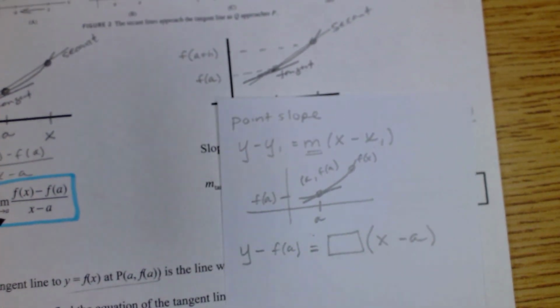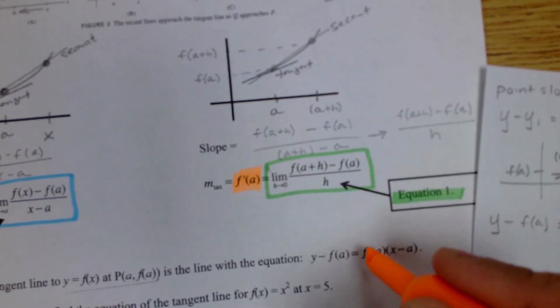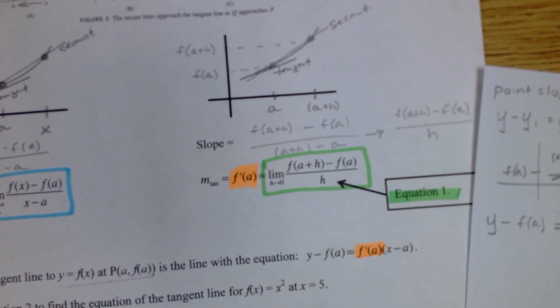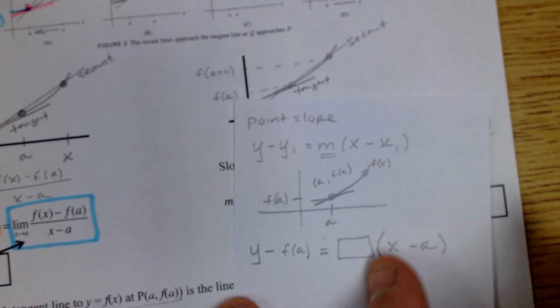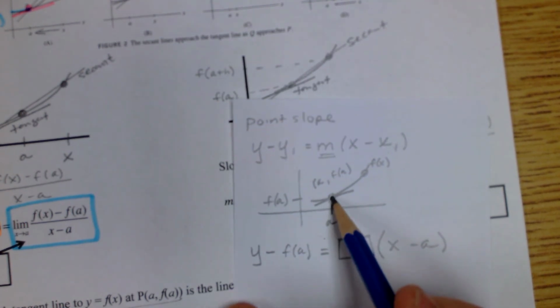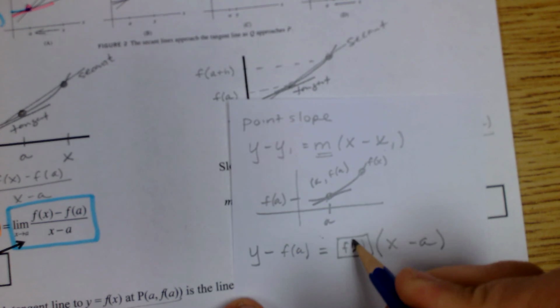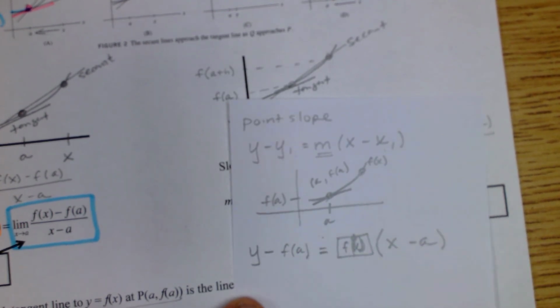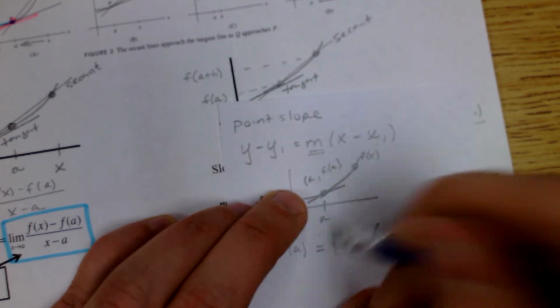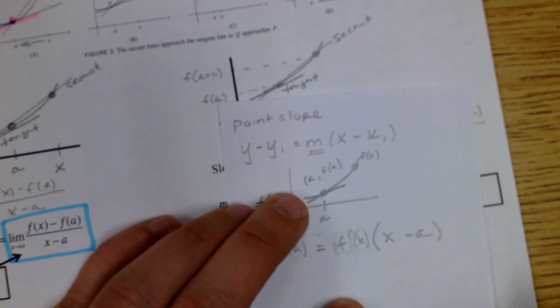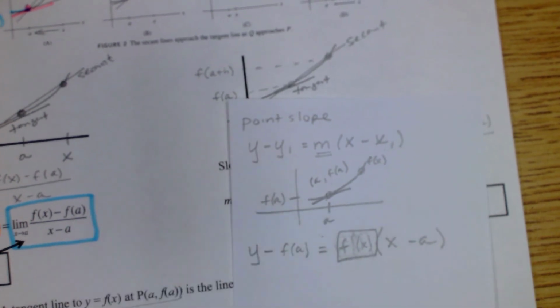Now, the whole idea of this lesson, and this is why it's so important that we start to connect this idea moving forward, is that I use this here, f prime of A. Every time you see f prime, you should think in your mind that is the slope at a point on the curve. Which point? In this case, the tangent point that I drew right here. So that's why we're saying this is f prime of x. Put a little f prime there. Let me make that a little easier to see. F prime of x. Because this is the slope of the tangent line.